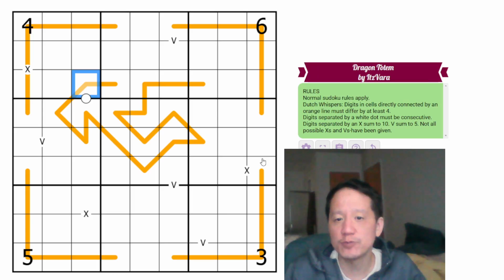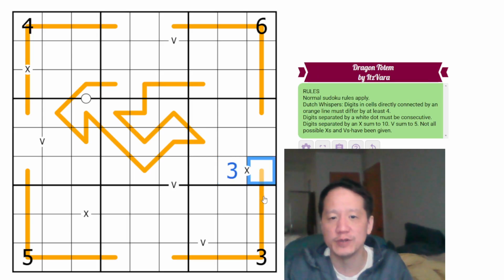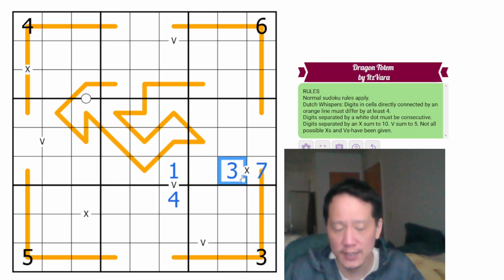And then we have digits separated by an X sum to 10 and V sum to 5. And not all possible X's and V's have been given. And I think this is just normally called XV as a rule set. So for example, if this were 3, this would have to be a 7 to add up to 10. If this were a 1, this would have to be a 4 to add up to 5, because V separates cells that add up to 5, and X's separate cells that add up to 10. And those are all the rules.